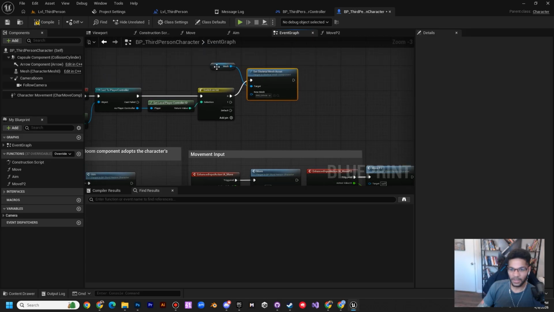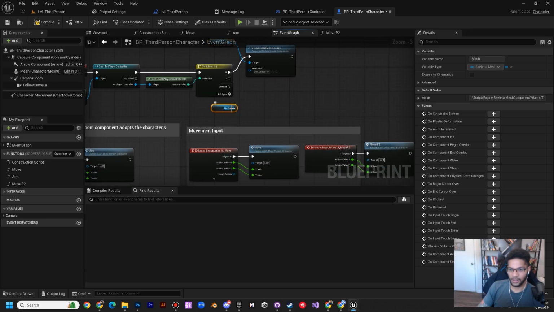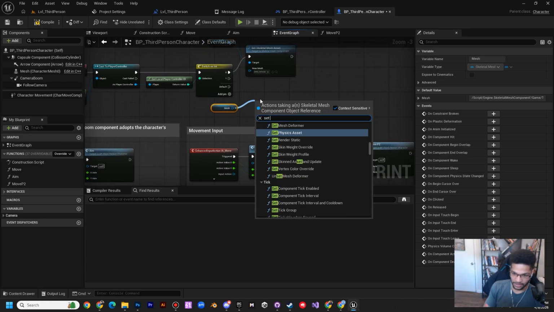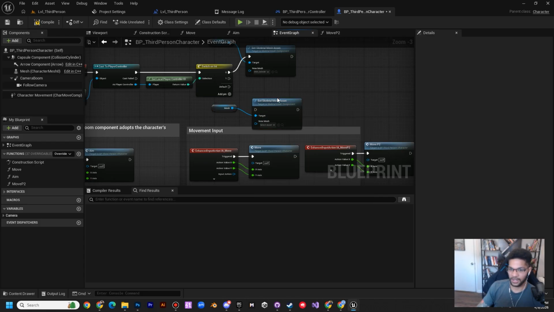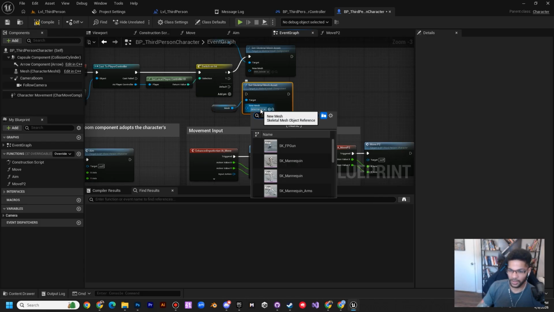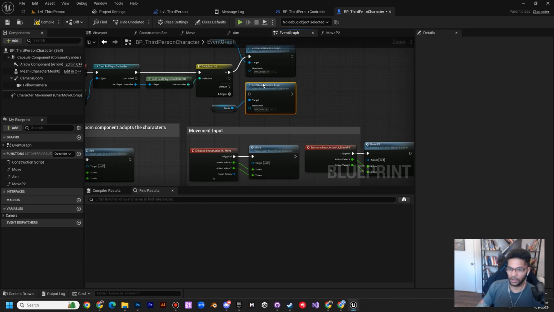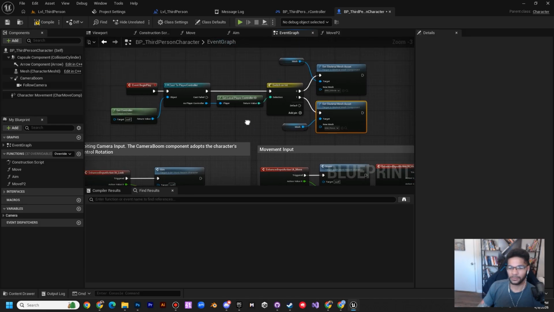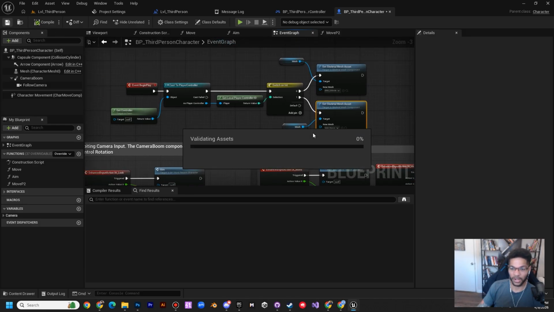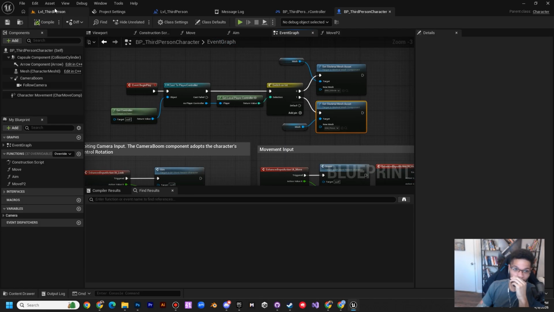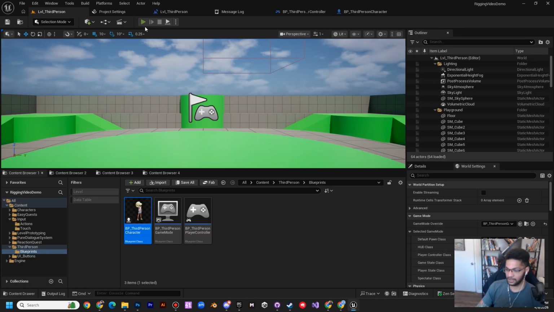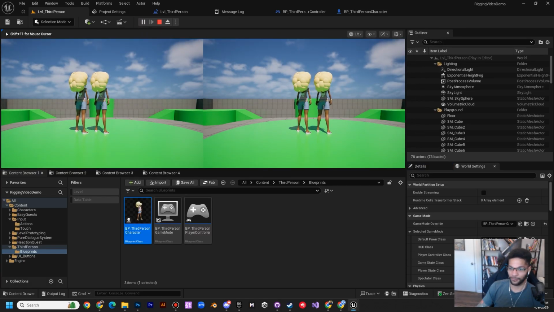I'm going to duplicate that mesh. For player 2, set skeletal mesh, I want to set it to the other model that I imported, whose name was Prince Hall. And that's coming out of 1, right? So theoretically, that should work if I compile and save. Let's test it. Fingers crossed. No, it didn't work.